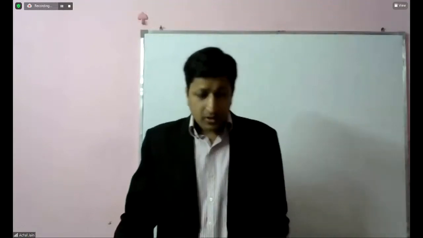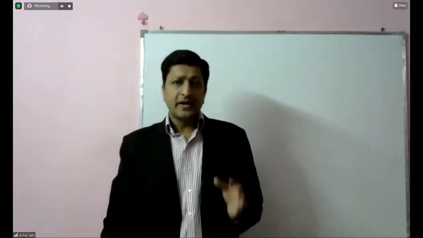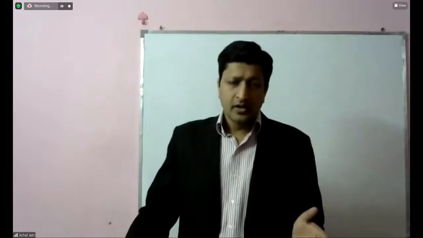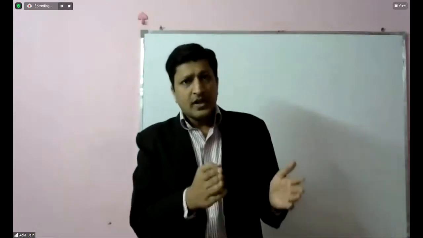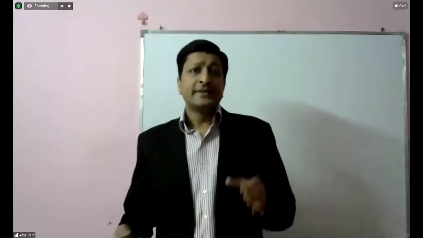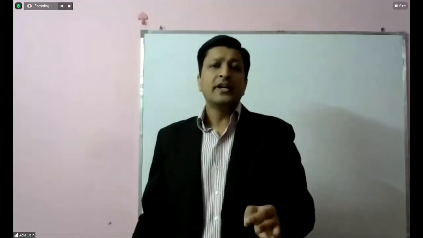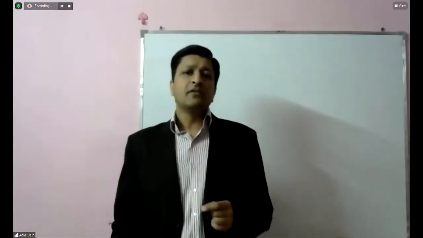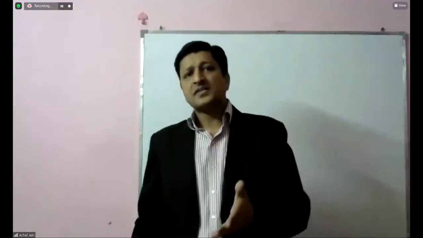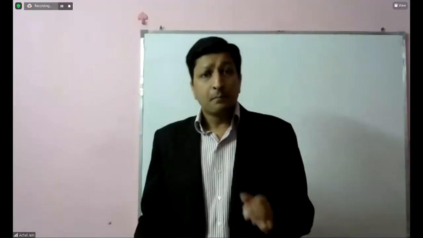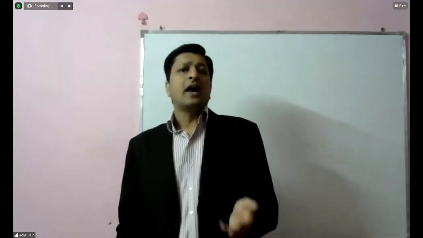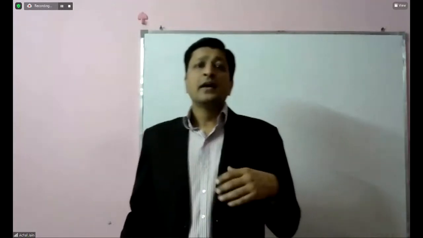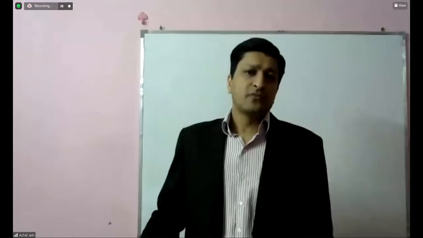Now, talking about this consolidated P&L, the approach that we are required to follow is not going to be any different from what we have considered in case of balance sheet. It's going to be exactly similar. Over here again, we need to do a line by line addition. All the line items of the statement of P&L, of the holding and the subsidiary, will be added. But certain eliminations are required to be captured. One of those eliminations was about the intercompany transactions in terms of purchase or sale of goods.